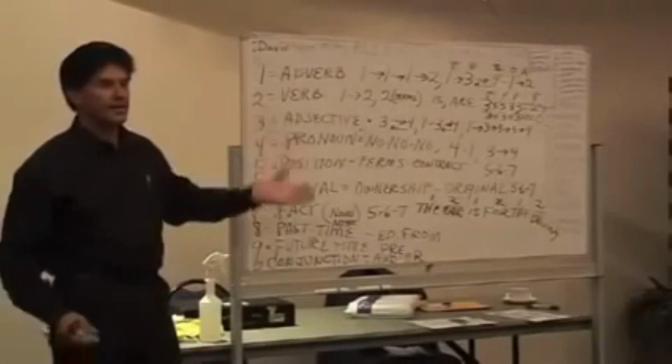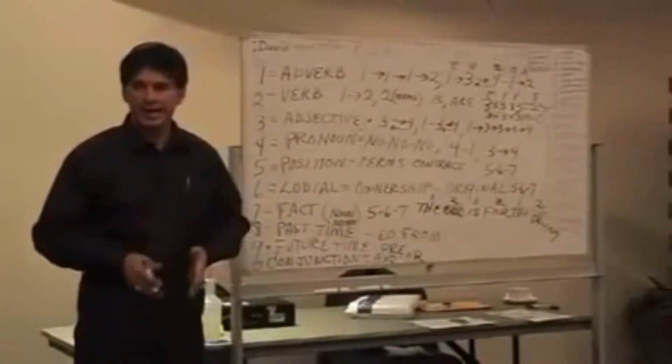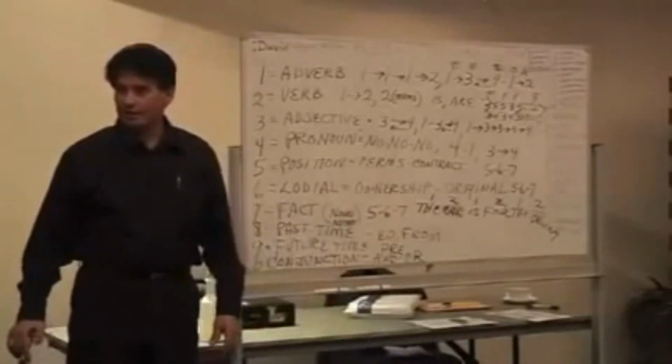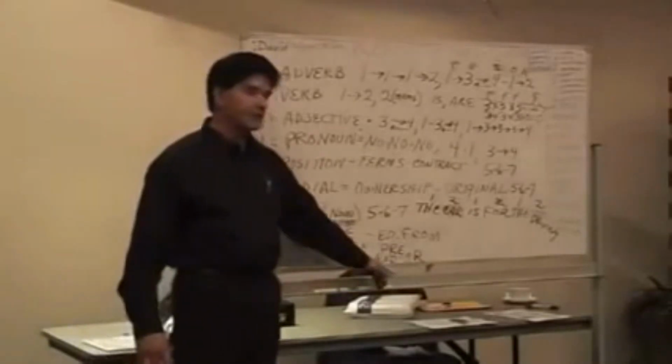There is no such thing as the past or the future. There is only now time. You will always be in now time. The future is a crapshoot. Hasn't happened yet. We'll figure that out when we get there. So it doesn't happen. And the conjunction is and or. Again, and or you have to define.